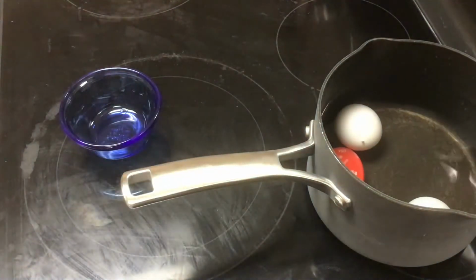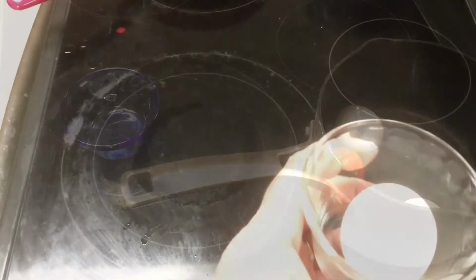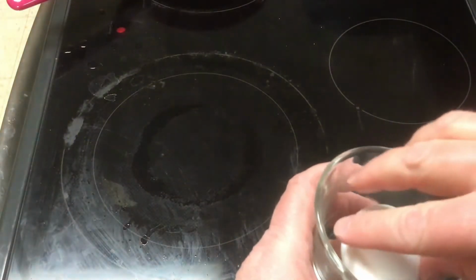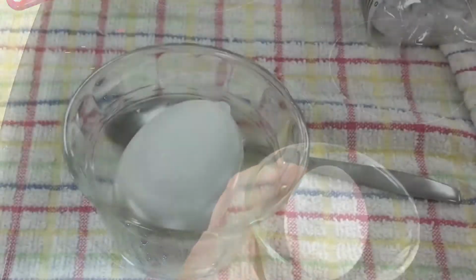And then we're going to turn that on to a medium-high heat. Once it begins to boil, then we'll turn it down to a medium so that it just simmers. So my timer, my egg timer, reached the soft cooked stage.